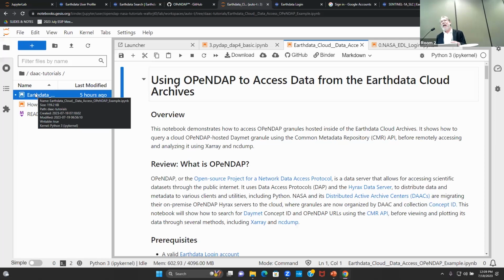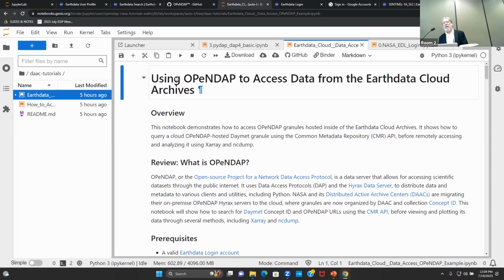It does things a little bit differently than PyDAP. It doesn't do all of the lazy loading things that PyDAP does, but it does most of those things. And we can work with the Unidata developers to kind of tune its behavior. So that's what we're going to see in this notebook.